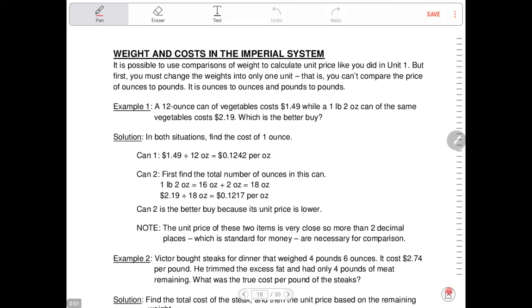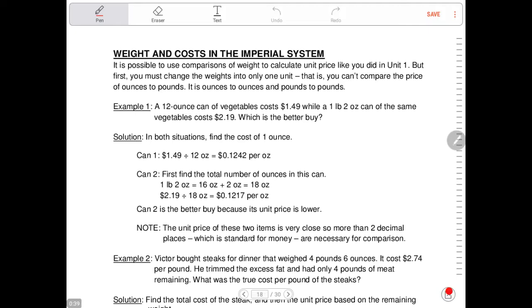Okay, moving on now into using our knowledge of weights and conversions and into cost. Now again, there's nothing truly overwhelming going on in this lesson, but this time you're going to be asked to compare two items that have different prices, and you're going to say, well, which one's a better deal? Which one's cheaper? But the problem is that the units that you're given are not going to match. So the overall general theme of this lesson is make your units of weight the same and then compare the cost. If we look at example 1, this will become very, very clear to you.